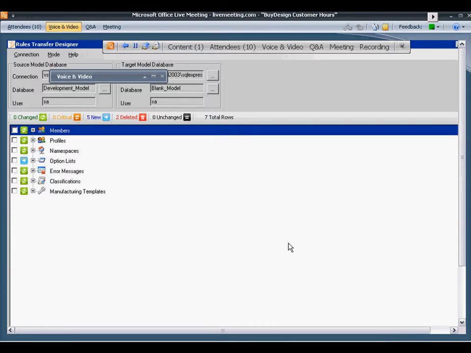Okay, so now I've made a comparison between my development model and this blank model. This is just a model that I went in and created in Enterprise Manager, so it shouldn't have anything in it unless what we default.